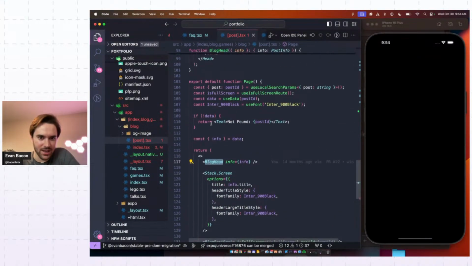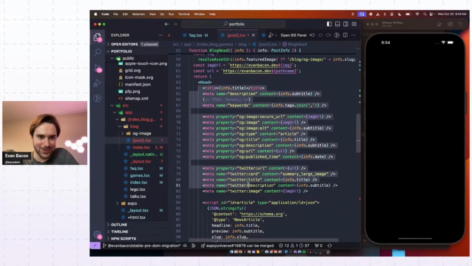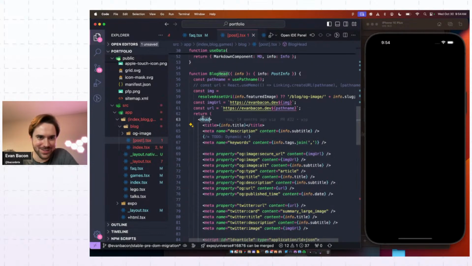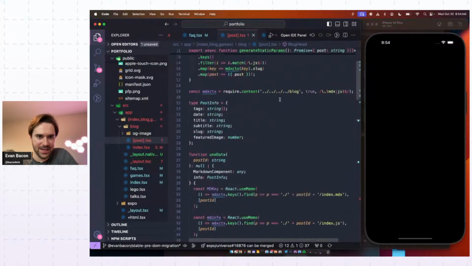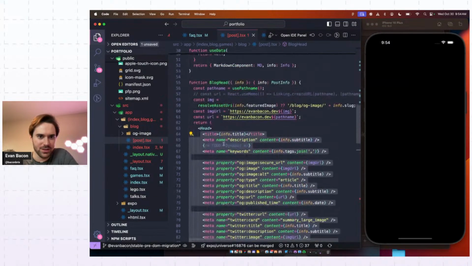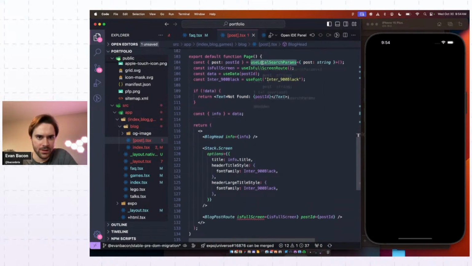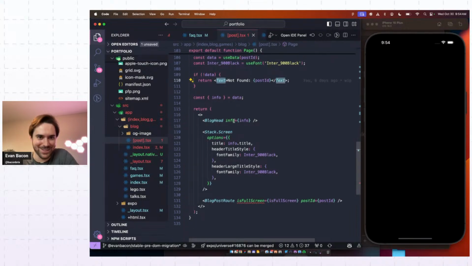So we got blog head. And everything in here, even though this is super web looking code, this all technically works because we're using Expo router head, and that just automatically shims these when they aren't supported. So all of this should be fine. So use local should be fine. Full screen, I think that'll be good. Font should be fine, I think, because it's Expo font. Okay, we're using a text element, blog head, stack screen. Okay, cool.